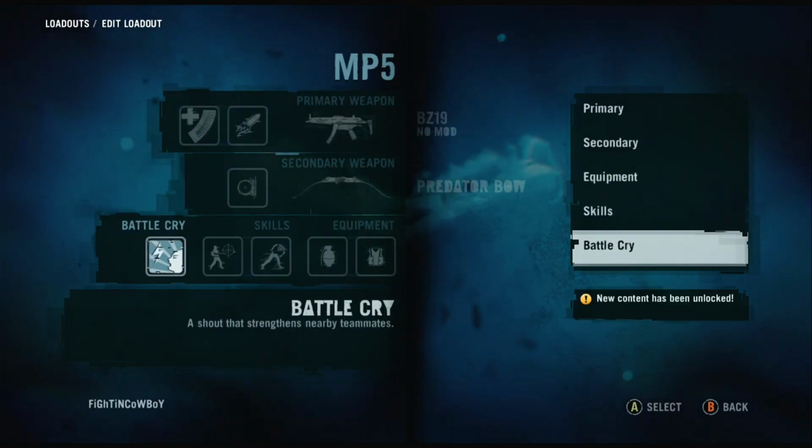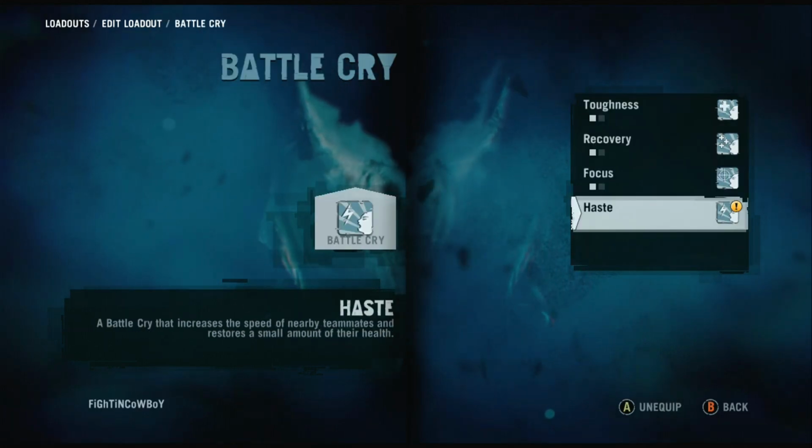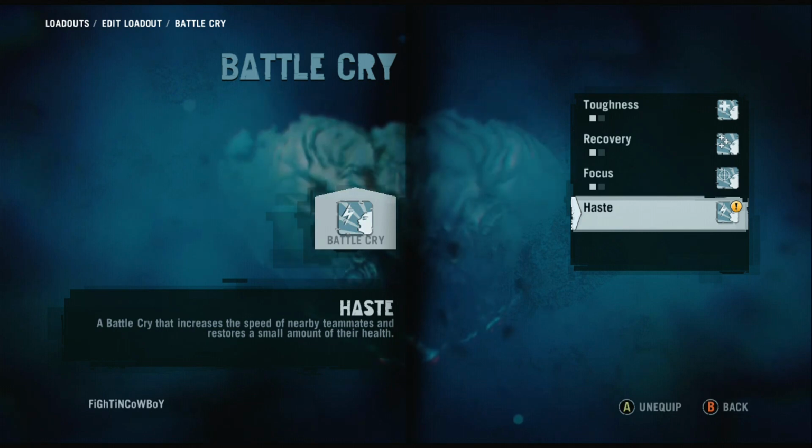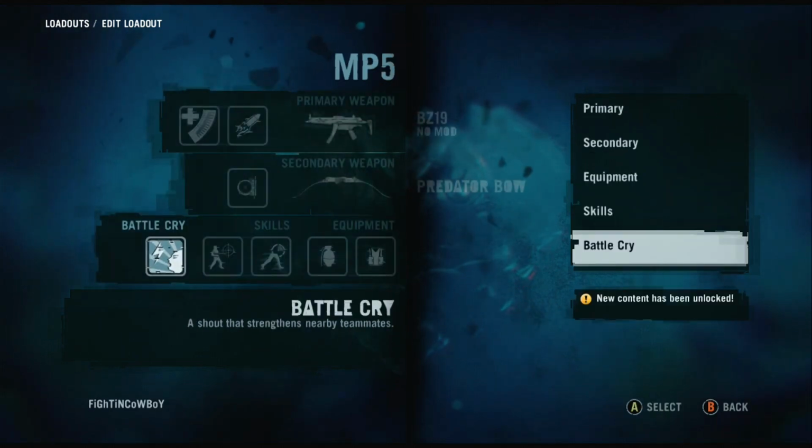And then we go into battle cry, which we're going to go a lot into battle cries later. But as you can see, we went with haste here because that's going to give us basically extra movement speed every time we pop this. So it's going to keep us hauling ass around the map, gunning people down.